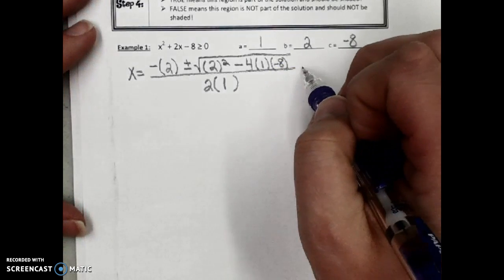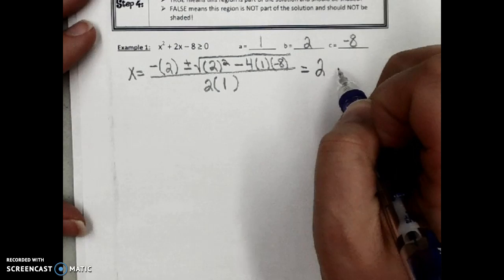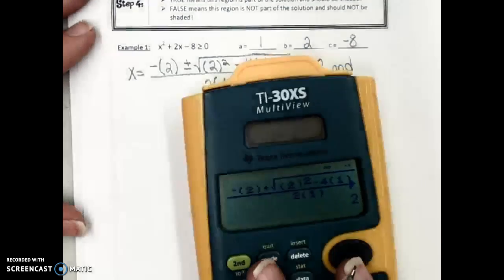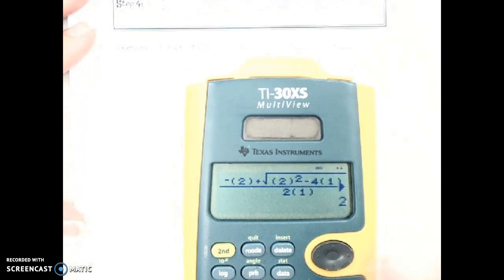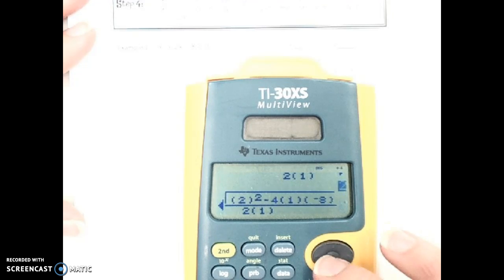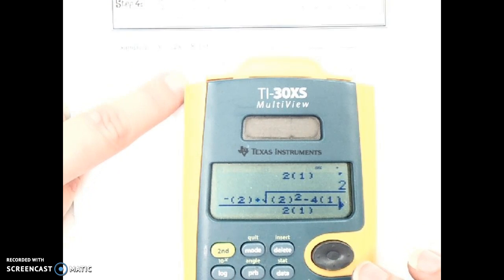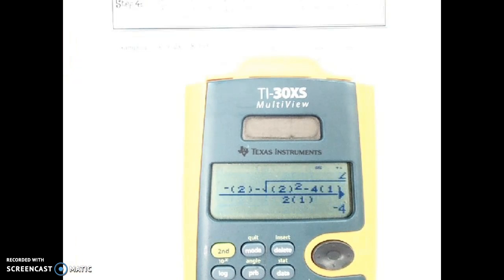So I'm going to move my calculator out of the way. I found out that x is equal to 2. And I'm pretty sure I'm going to have another answer, and I do that by bringing my calculator back. I'm going to select my quadratic formula I typed in, go to the plus. In your formula, you see a plus and minus. Therefore, I turn this to a subtraction, not a negative, a subtraction. Hit enter, and I find that my other x value is negative 4.